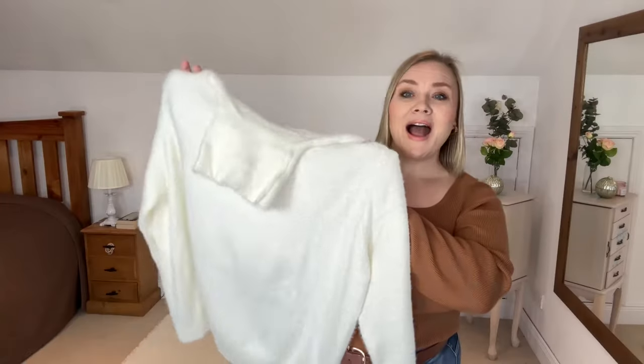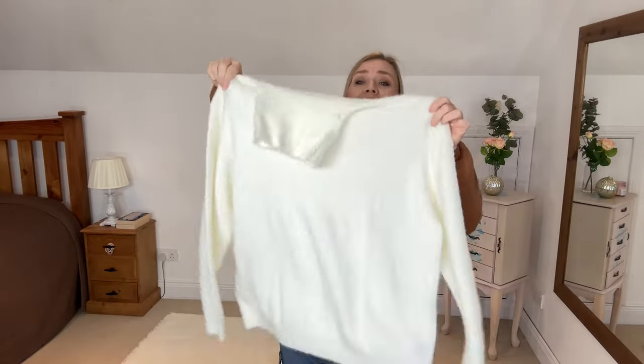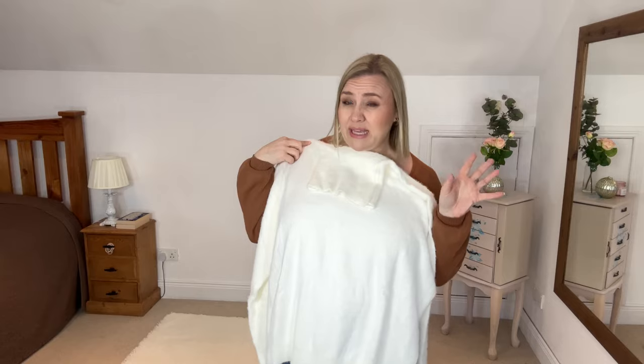This jumper is just so soft — really really smooth and soft, look how fluffy this is. I got myself a little turtleneck and I absolutely love this kind of jumper. I know turtlenecks on an apple shape like me aren't always the best combination but I often use them as a layering piece with a jacket on top. It is a plain and simple cream turtleneck jumper and it is gorgeous. I got it in a size 2XL, it's 100% polyamide so I'm not expecting it to shrink. I think it was meant to be a little oversized.